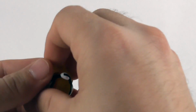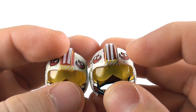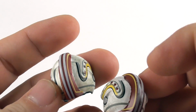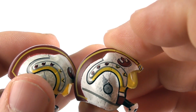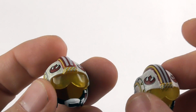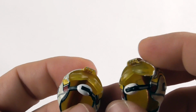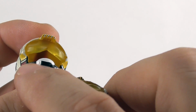Yeah, so let's take a look at the helmets here. As far as I can tell, these are identical. The painting on this one looks a little sharper than on this one, a little thicker on this one. It looks pretty much the same. The painting on this one is definitely, I would say, a little sharper. Yeah, even like right here, these little marks, they're a lot more defined. This one was misaligned up here, whereas this one is pretty much spot on. So I would say that the new helmet, while not drastically better, is better. Even down here, look at the messiness of this versus the cleanliness of this, although it's a little bit missed right there. So the helmet on the new one is definitely better.